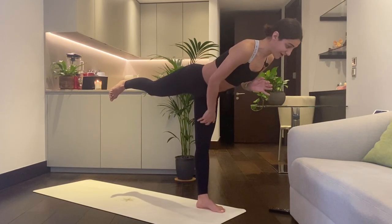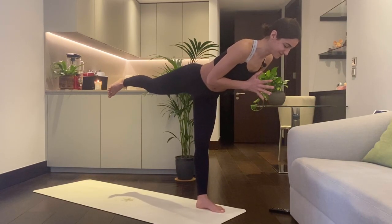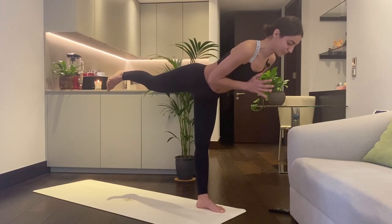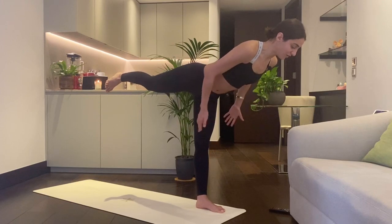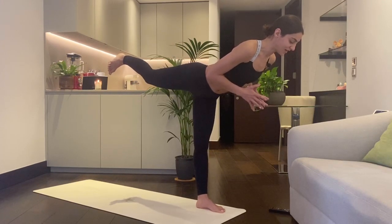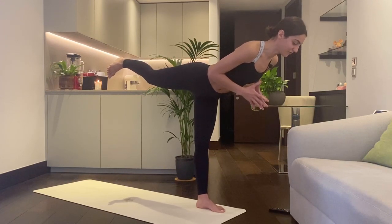Find your warrior three. I'm shaking, as you can see. Wobbles are very welcome. Just take a brief moment to find your balance in your warrior three. Find your gaze. Your arms wherever they're comfortable to be. See if you can lift your right leg a bit higher. Press with your right heel back. The crown of your head pushes forward.